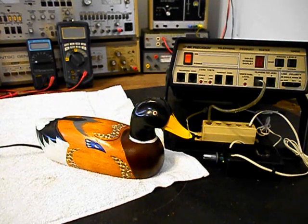Now, this duck telephone did not have a duck quacking sound on a ring cycle. It has a piezo buzzer. So the piezo buzzer does not have an off and on switch. So this duck telephone never had the quacking ring cycle that you would hear with most of the wooden ducks. They quack. And this duck did not have that quacking on a ring cycle option.